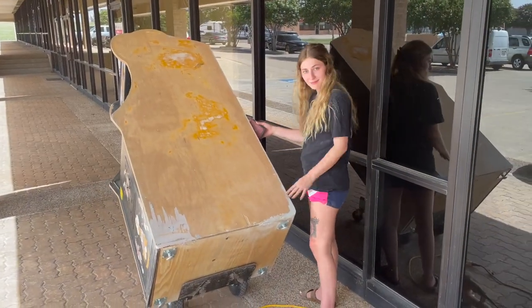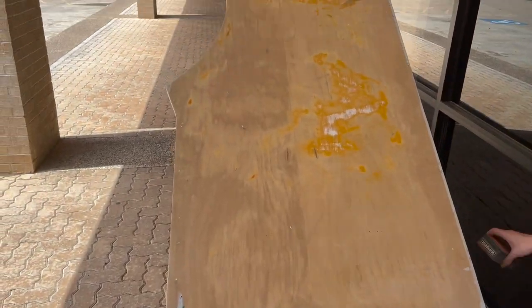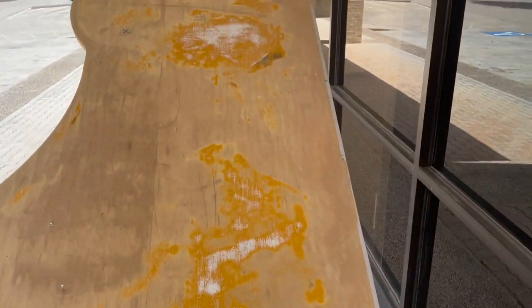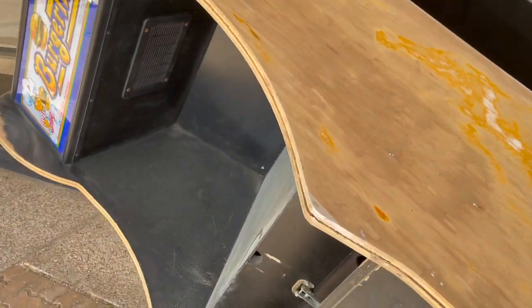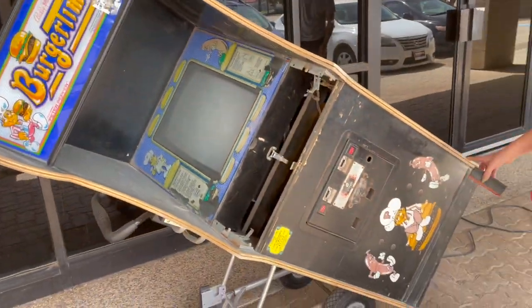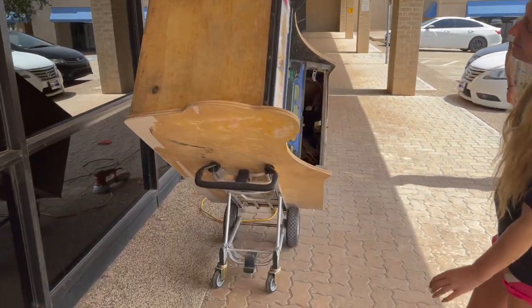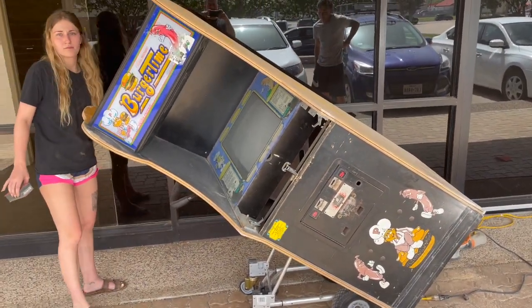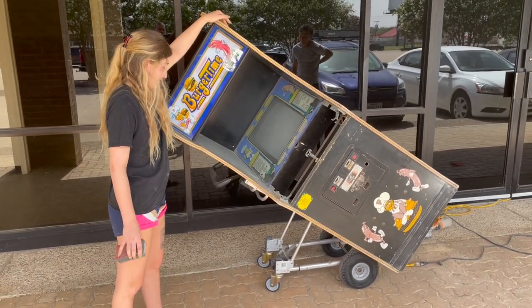Autumn, how many degrees is it outside? It's too many degrees out here. We had this just about wrapped up — we got a little sanding on the bottom that chipped up on us, but we're going to wood putty that little spot. We've Bondoed the dog out of this thing — if we Bondo anymore I think it's just going to get heavy. But yeah, that's the Burger Time project — one more day in the books. This side's finished, we're about ready to paint, so we're excited to get this done.